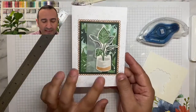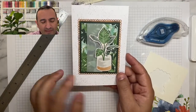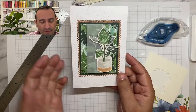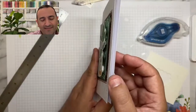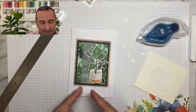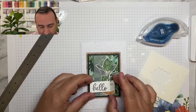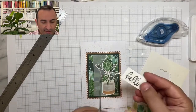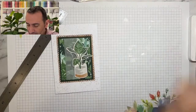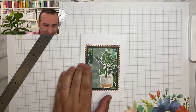So the reason for the double-decker dimensionals is that I wanted the vellum just to stand out a bit. Now, in hindsight, I probably could have missed out the dimensionals in between there. No, I love it. But anyway, it's going to be quite something to post. So now that the plant is over this side, we need to balance over this side. So shall we just do that? Kylie, would you like to... I'd love to snip. Yep. Thank you very much. I love to snip. Bruno needs left-handed scissors, we've decided.